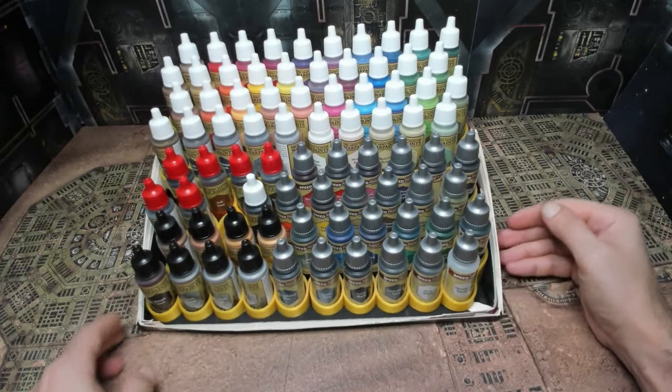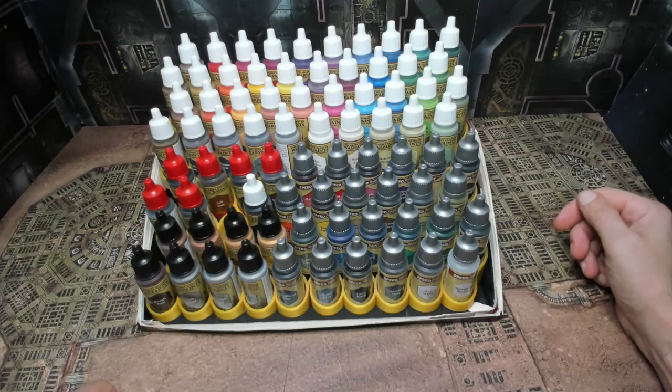When I first got into 3D printing I wasn't sure exactly what I was going to be printing. It was an easy decision because it was relatively cheap and you can print unlimited things — the filament is very cheap also. But honestly I've printed a ton of things worth exponentially more in value than I spent on the printers. Sometimes all of my printers are running 100% of the time. The truth is there's an unlimited amount of things to print, but if you thought you had a pile of shame from miniatures, wait till you get a 3D printer because the piles will grow exponentially.